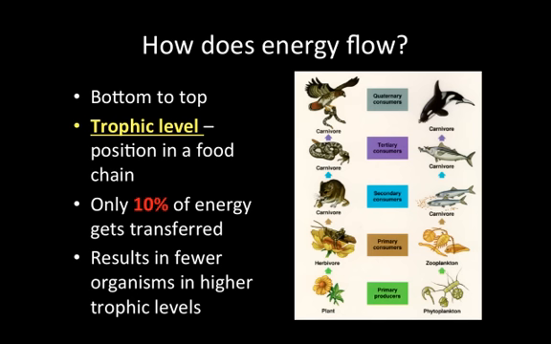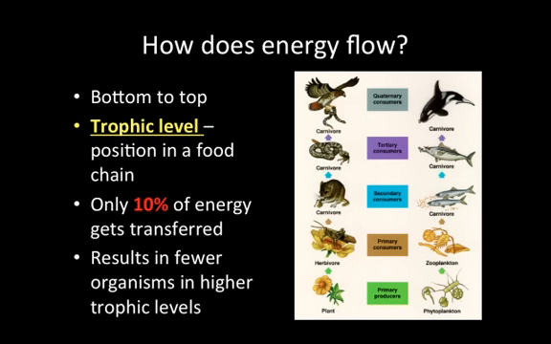Each level within this energy flow is called a trophic level, and that's simply just a position that exists in the two food chains that exist here to the right. One important thing to understand is that only 10% of the energy gets transferred, so 90% of the energy that one ingests or takes from the sun is lost performing normal bodily functions or is lost as heat to the environment. So think about when you run around and you ingest food, your energy is being expended there. Same with any other organism that exists, they expend energy. And so as a result, only 10% of the energy gets transferred.